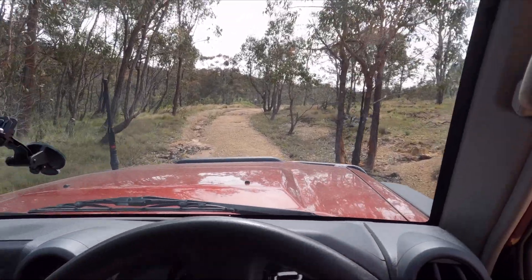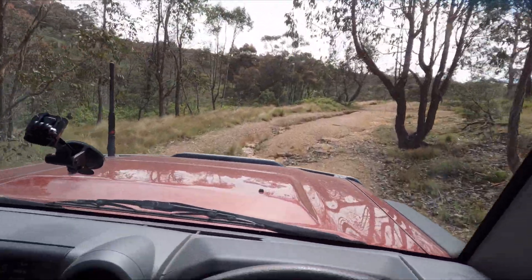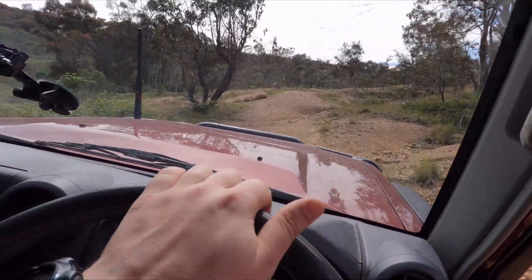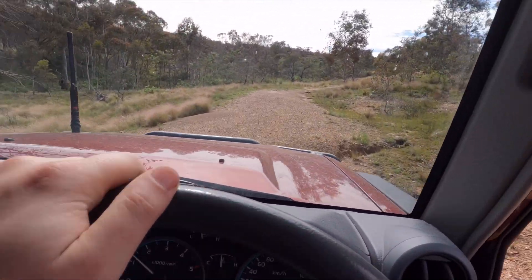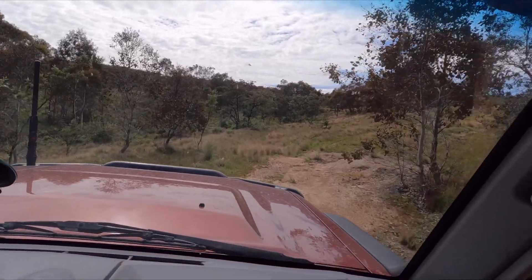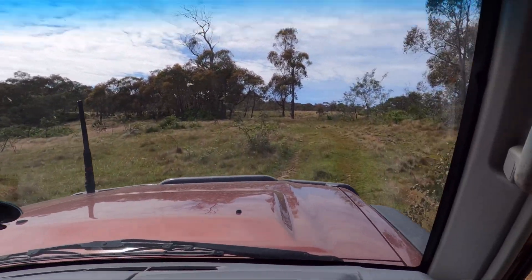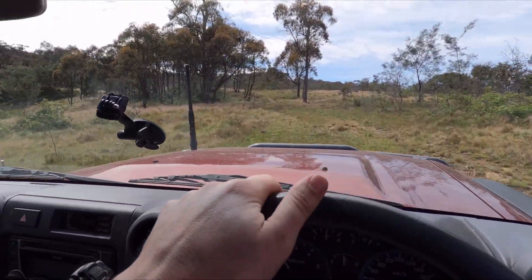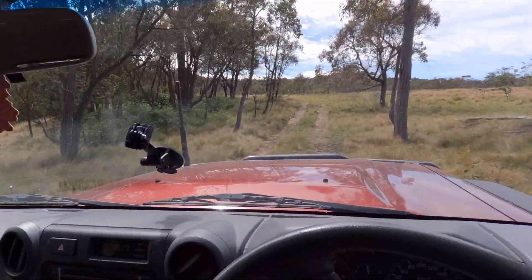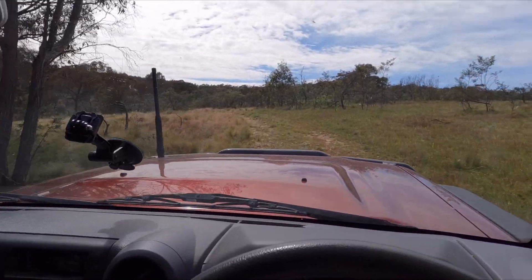I just dropped into that hole I was showing you earlier. It really doesn't look like a lot on camera, but these holes are actually quite sizable. I haven't had wheel lift yet, but this used to be a lot smoother and easier. This is one of the areas where when I can't get away from work or whatever, I'll come out and sometimes camp — there are actually a few spots out here where you can camp, obviously with landowner's permission, which I do have.